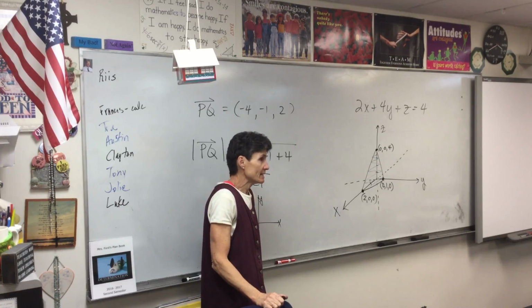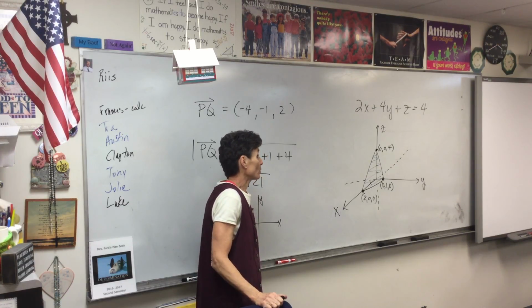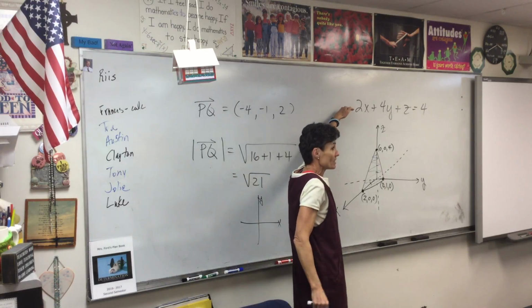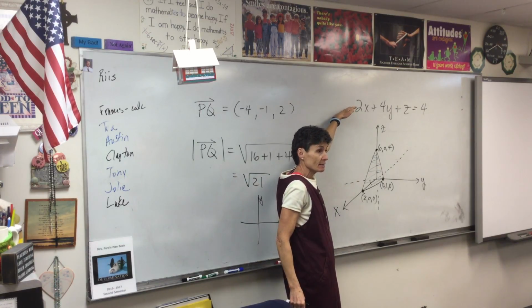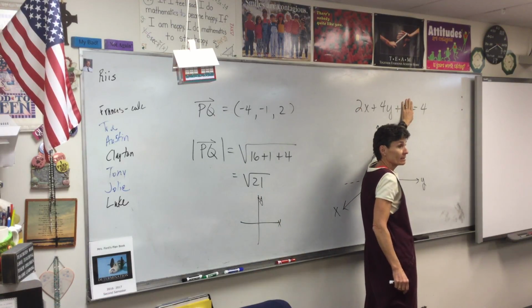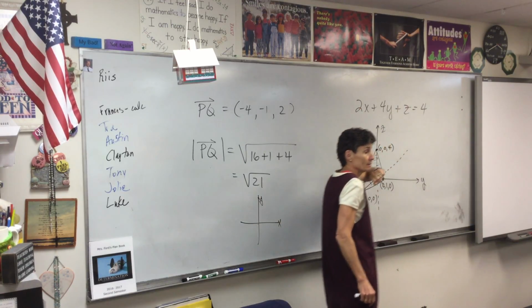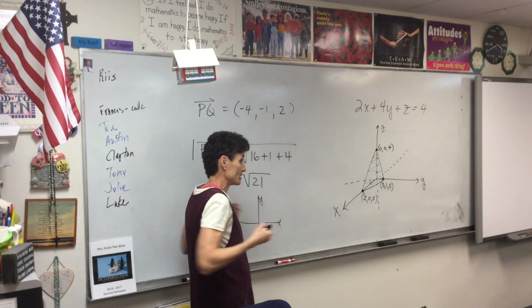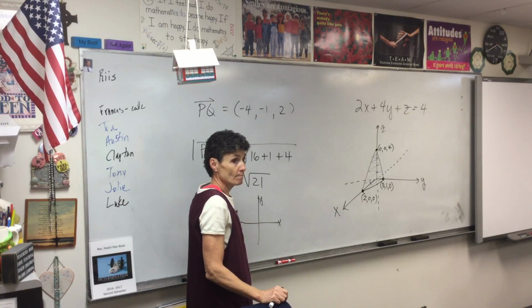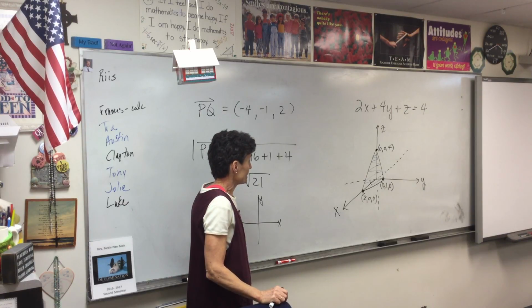So we're not going to get scared when the question says, graph this equation. If the equation looks like this, it's a plane. Take this away and it's a line. Make a line 3-dimensional and you have a plane. Okay? Easy enough.